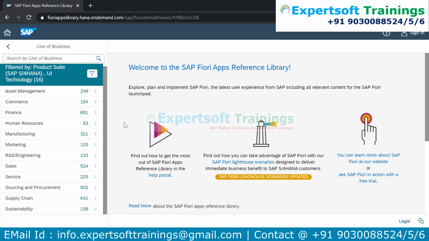Our system is also IDES, but the values will be there, though not exactly the ones in the template, because in the template they provide the data as well, like what material you have to use, what document type you have to use, what item category will come, what schedule line category will come, and so on.